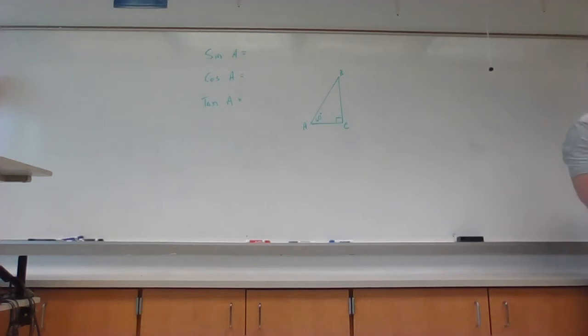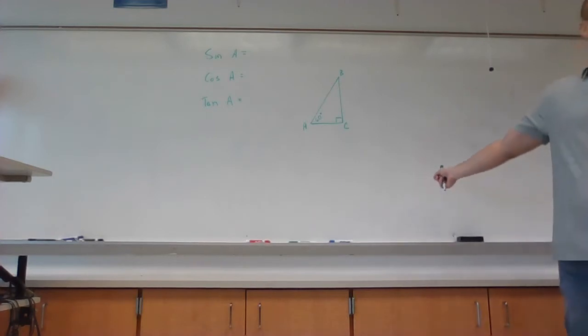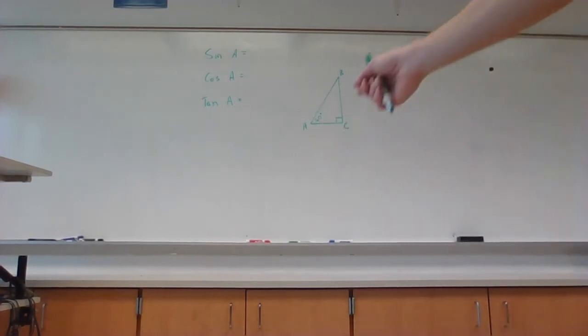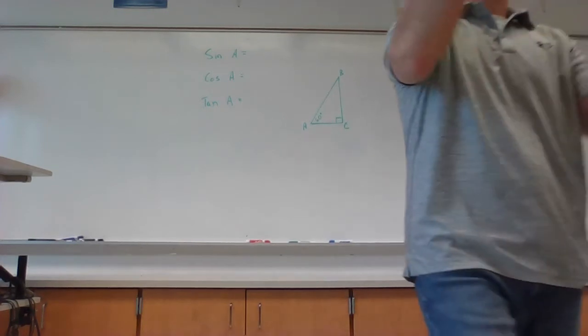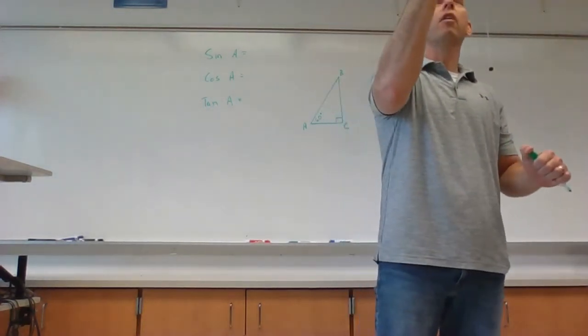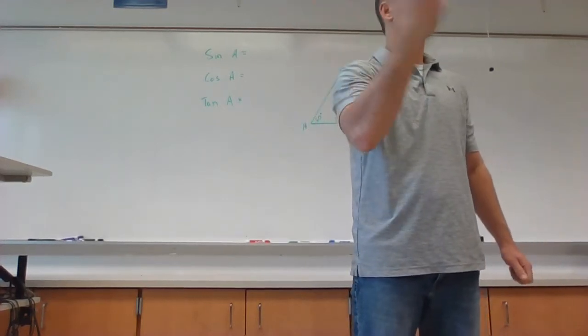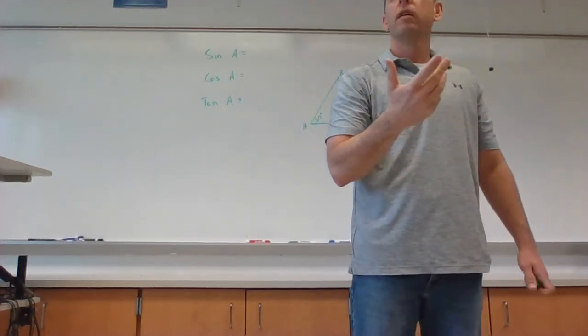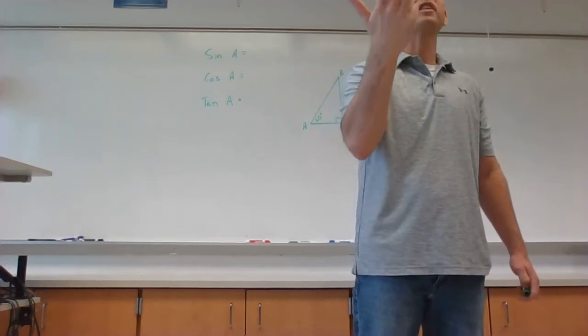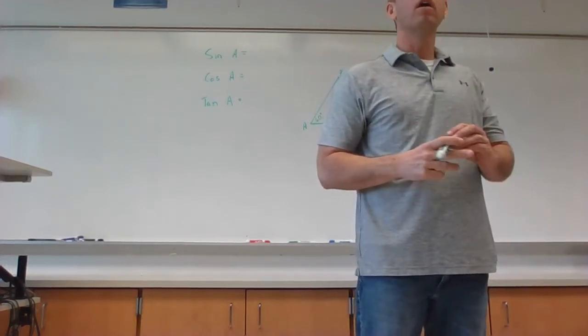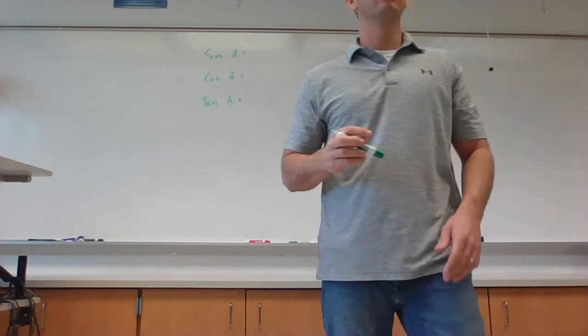Are you looking at your notes? Do you guys remember that little thing I put on that mnemonic device? What is that called when you use letters like HOMES, Huron, Ontario, Michigan, Erie, Superior, to remember something? An acronym? Okay, thank you. What's the acronym for the trig ratio sides?